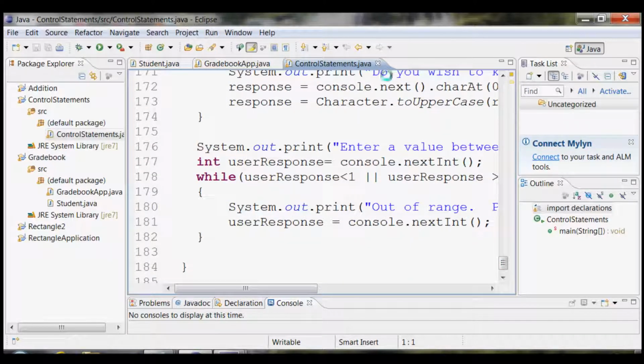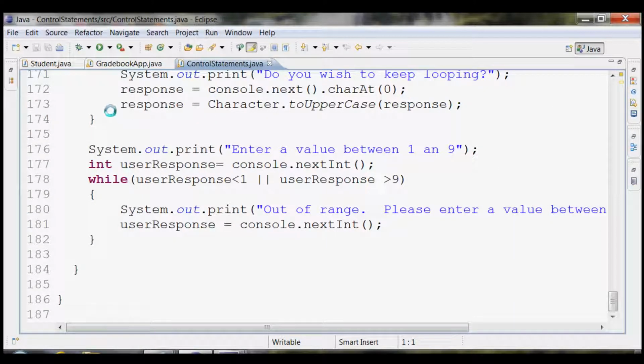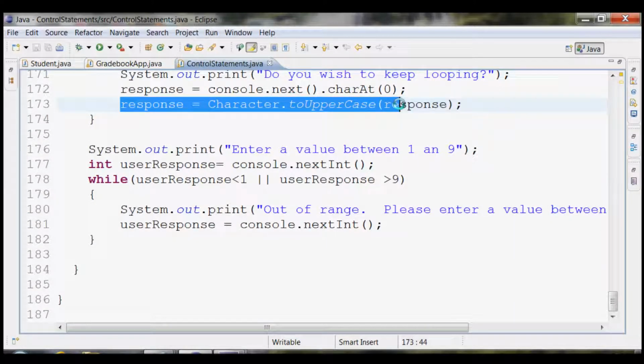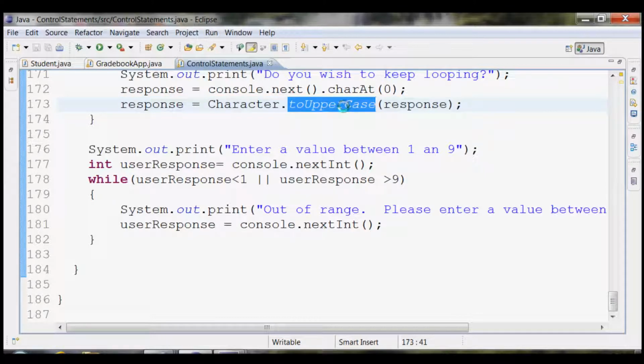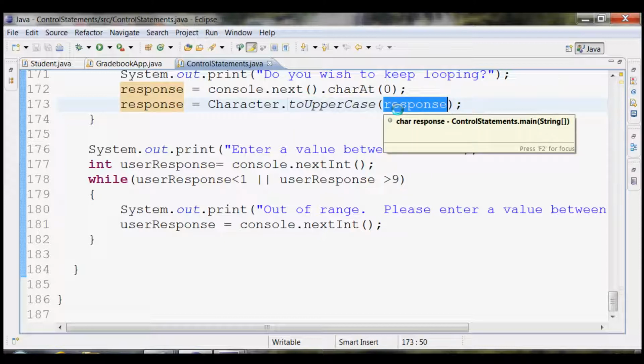Right here. All right, on line 173, when I was doing character.toUppercase, character is a class that's already defined in Java. It's predefined, and it has a static method called toUppercase, which takes a variable, which is a character, that needs to be converted to uppercase.